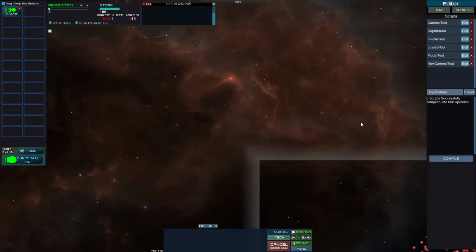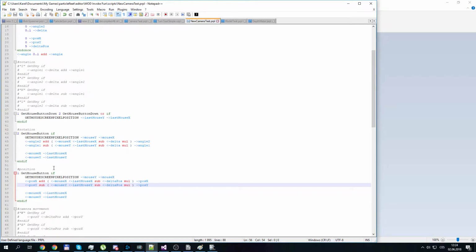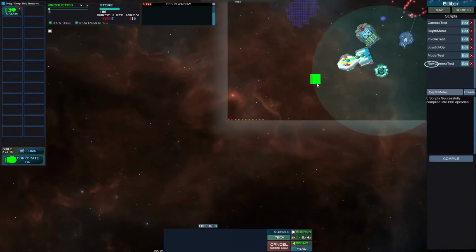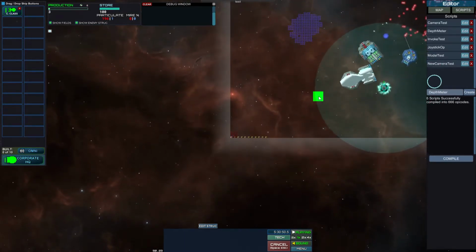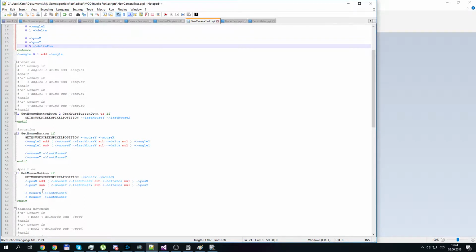So now if I, okay, this is way too fast. So let's try 10 times slower. Okay, so up and down is good, but left and right is switched. So let me just switch it for X, which is left and right.